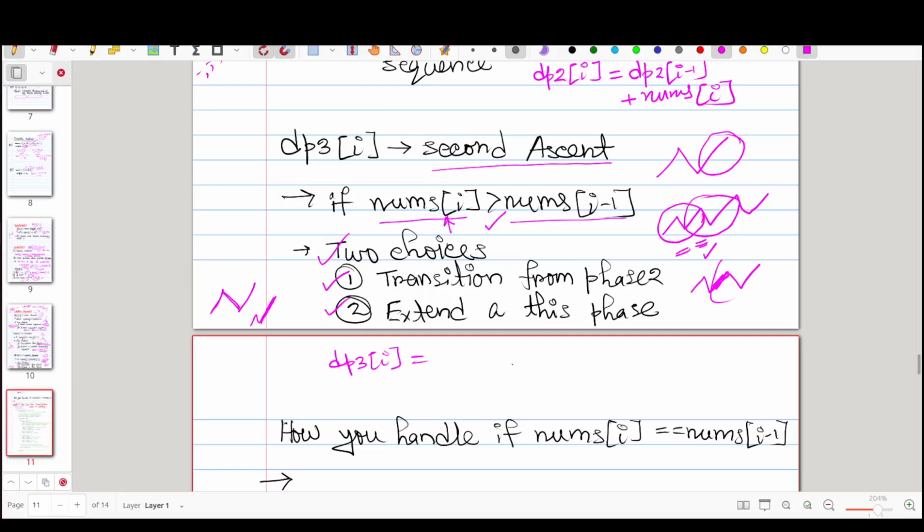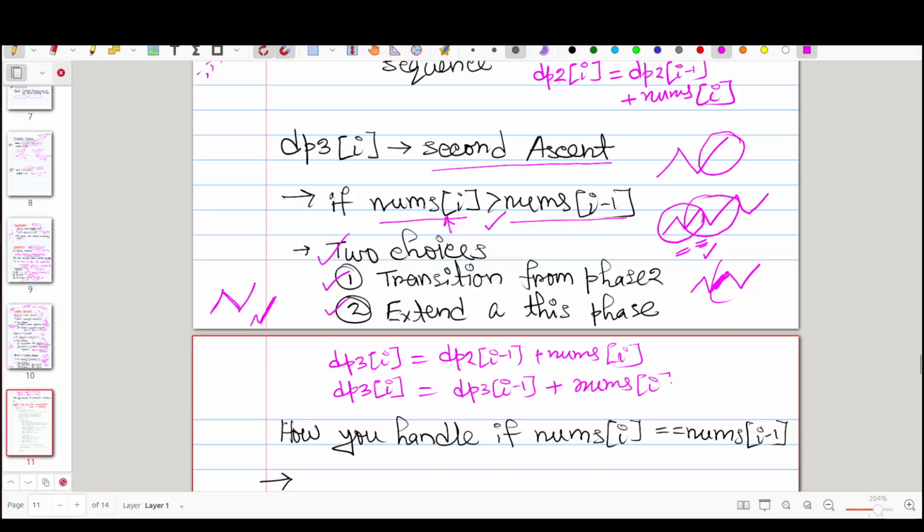dp3 of i, if you want to transition from phase 2, would be given as dp2 of i minus 1 plus nums of i. And for the second choice we just extend the current state, so it would be dp3 of i equal to dp3 of i minus 1 plus nums of i.